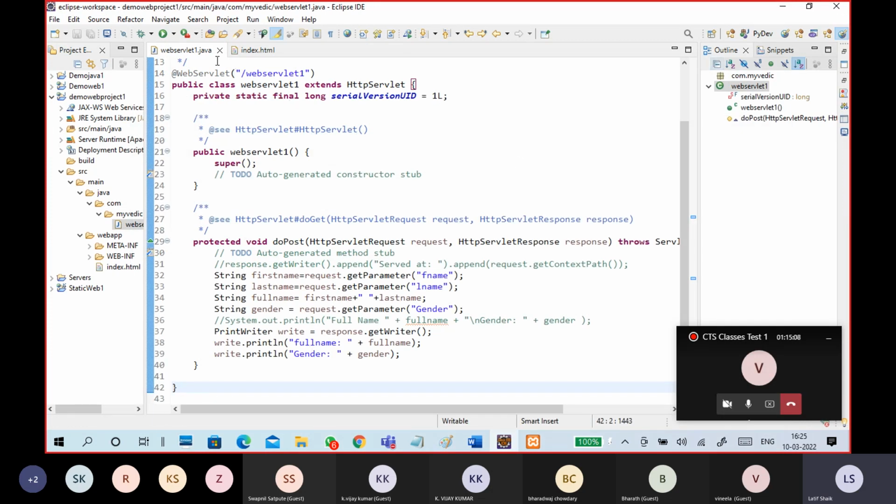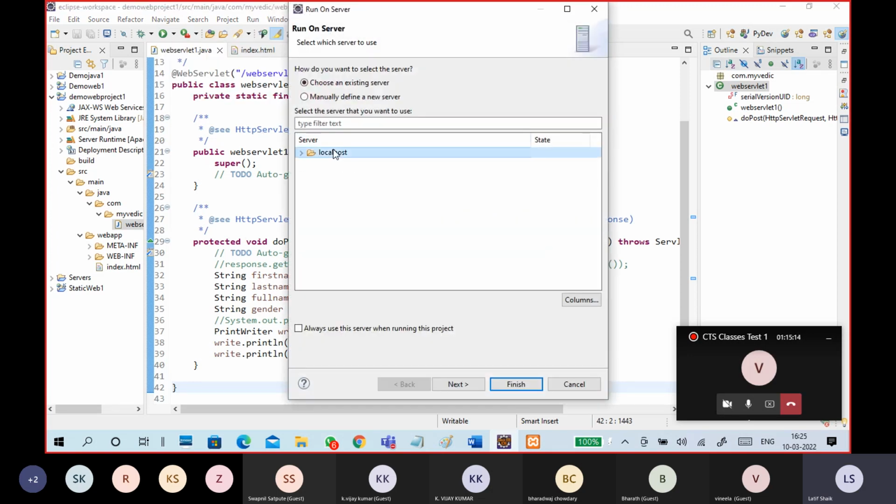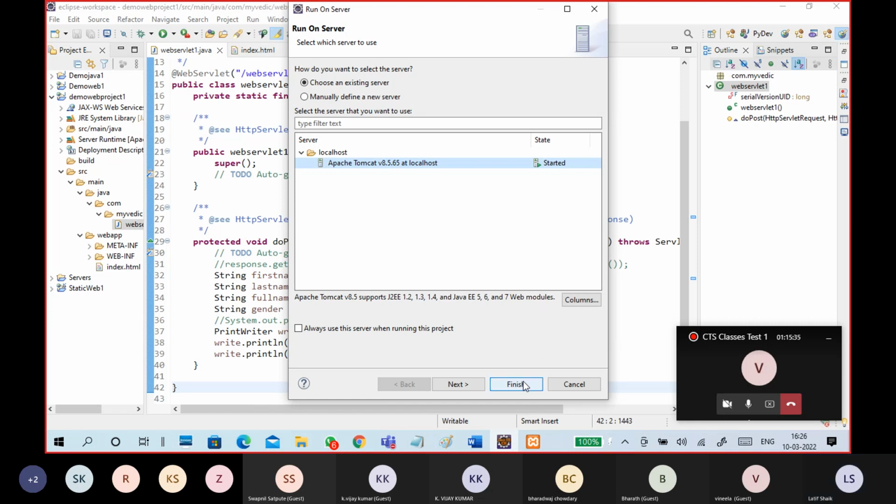So how have we done it? I will show you that. First of all, you can run this entire program on a server, an Apache web server like this. This is the Apache Tomcat server I'm using because I'm using a servlet here. You can see Apache Tomcat 8.5 supports J2EE, Java EE web modules.